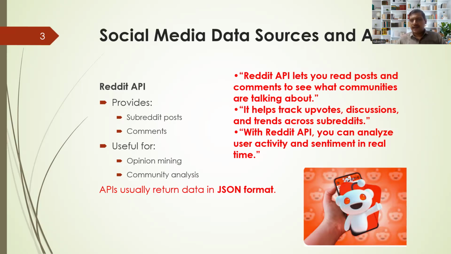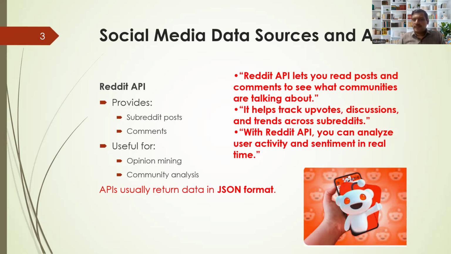It helps track upvotes, discussions, and trends across the subreddits. With the Reddit API, you can analyze user activity and sentiment in real time. That's the purpose for which we are using this Reddit API. It provides subreddit posts. So this is one of the platforms. You can explore this later.